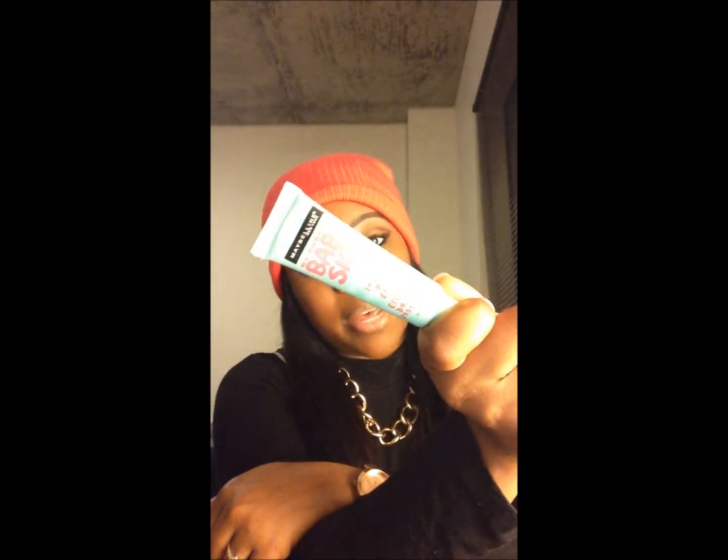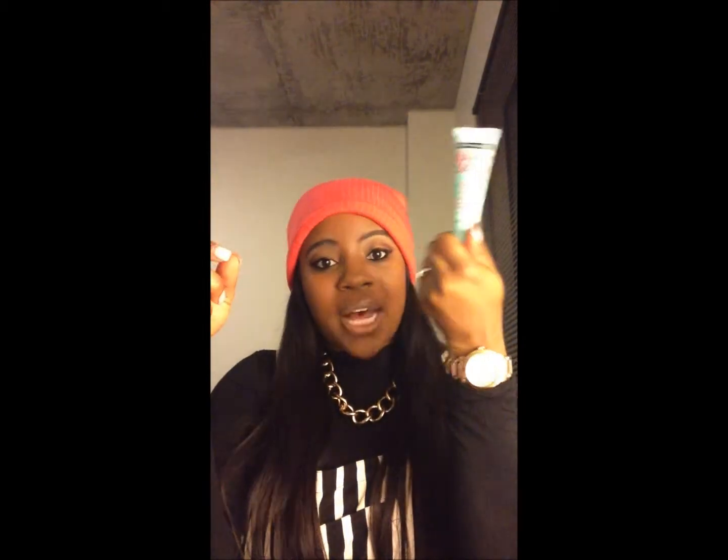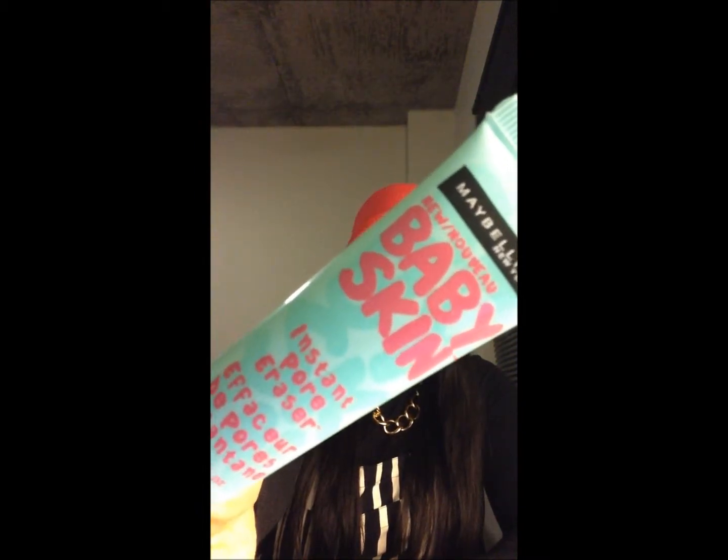But yeah, this is the product. I would definitely recommend this product to anybody. It works really great. Really smooth finish, excellent price. I really think they're starting to get it out to more places within the last couple of weeks. And I love Baby Lips, so I knew I was gonna love this. I hope they keep coming out with it, and maybe some different color packaging. I like this too, but just to switch it up a bit, maybe different color packaging and maybe bigger bottles. I don't know who's gonna take my advice, but just a thought. So definitely go out to your local drugstore and get you some Baby Skin because it's great.